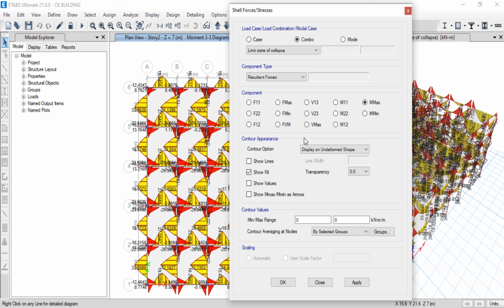Then when we look at contour appearance, we have to show fill and also values by enabling them, and show min or max as arrows. Then in the contour option, we have to enable display on deformed shape.